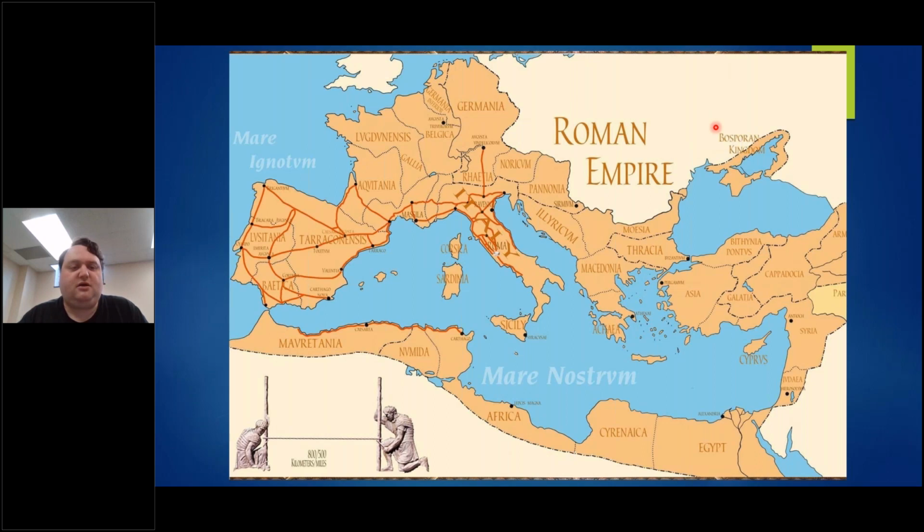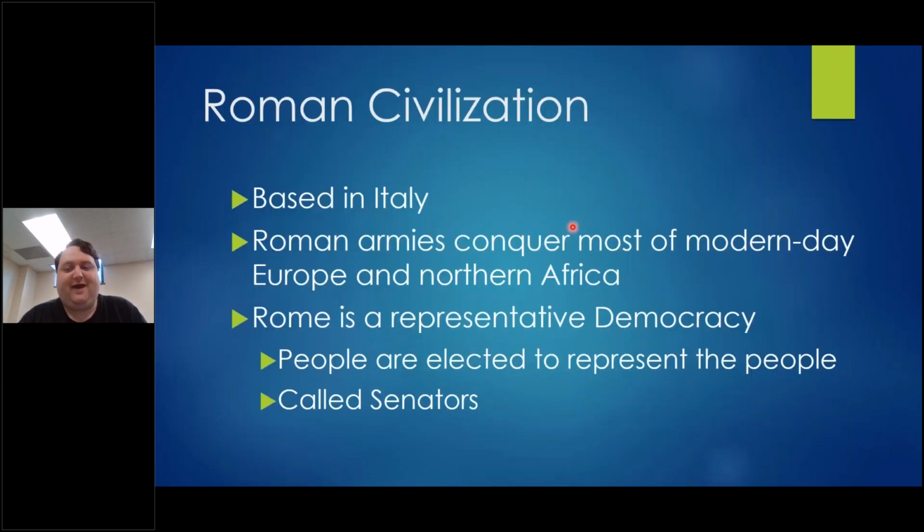And Roman society spread not peacefully, but using a military. The Roman armies would spread out to a new country or a new area, and they would conquer the tribes or the people that lived in an area, and then they would impose Roman laws over that area. And they were very good at this. They had a very large army, and once your lands were captured, they would say, okay, now you have to have several of your people come and join our army. So their army would get bigger and stronger the more places they conquered. And so this allowed them to take control of almost all of Europe and northern Africa.